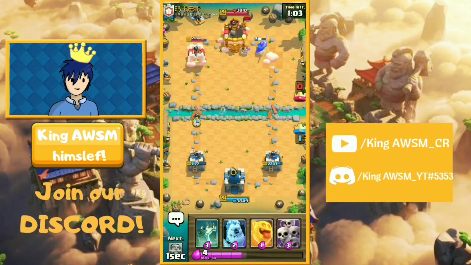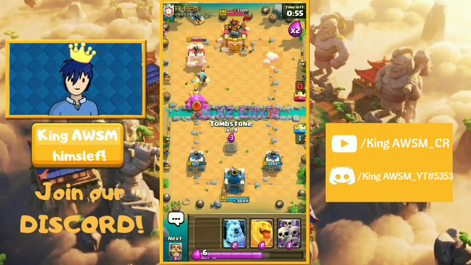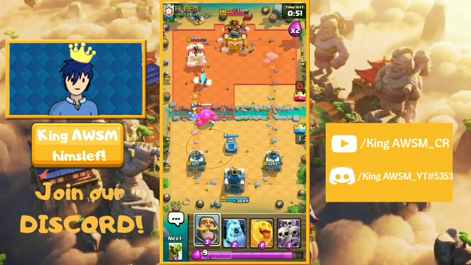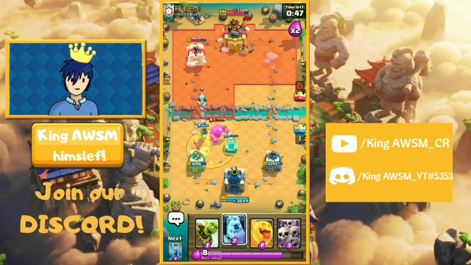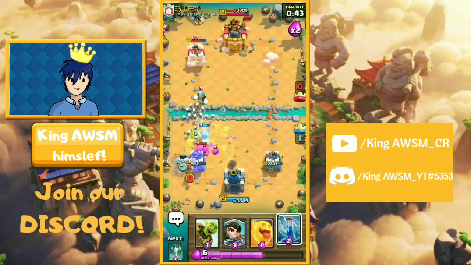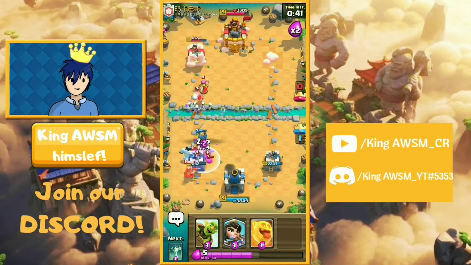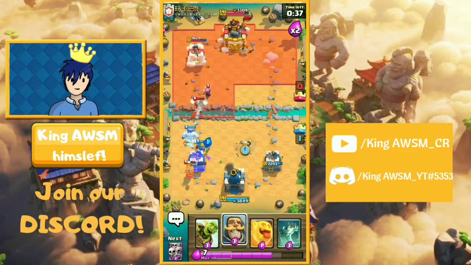This deck is such a cycle deck, to be honest with you. I literally have no card that goes above 5 elixir. Yeah, I didn't play my card because I knew he was gonna be doing that. Let's do this, and we missed that thing. Never mind. Let's zap Zamora.